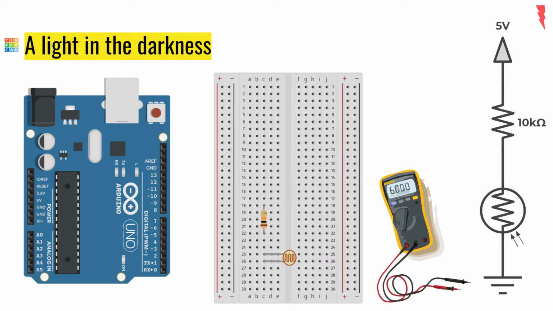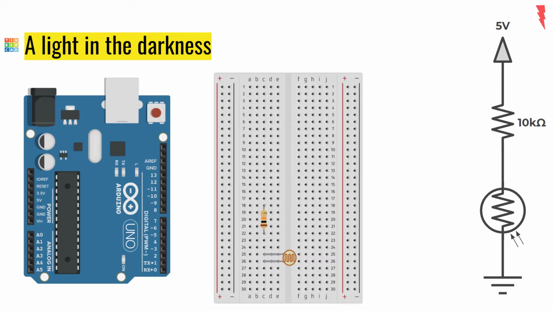Now, if the second resistive element in the circuit is our photocell, and you make it very bright, the photocell will essentially act as just a wire with no resistance, which means that measuring the center of the two elements will measure 0, because that resistor is basically just a wire to ground.